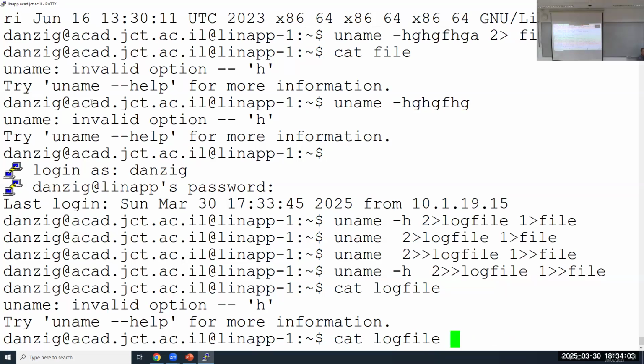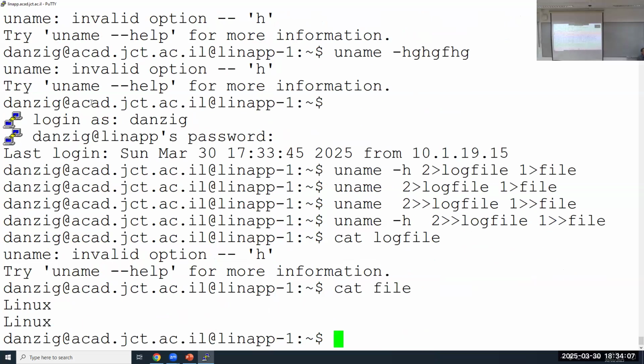And then cat file, and it gives me Linux. I did it 2 times without an error. So I can redirect with 2 the standard error to someplace and the standard output with 1 someplace.